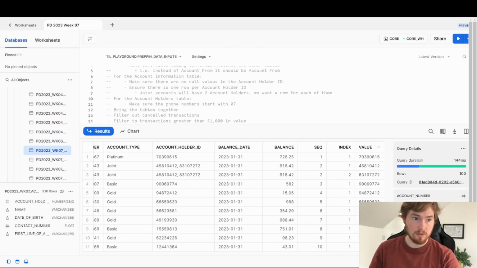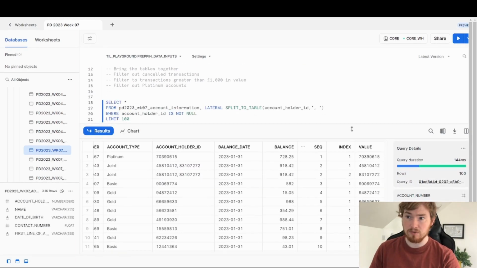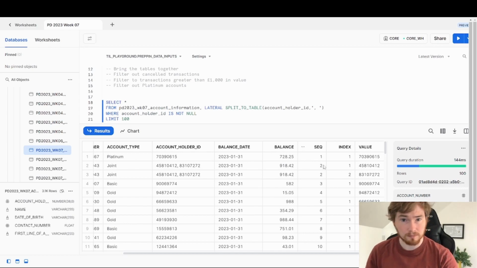Okay, so what's happened because of my lateral split? I've now got that table I had before, those values, but I've got this extra duplicated row down here where I have that comma in there. You can see here that what's been added on here is this sort of index and these different values. So I've got those two values now in different rows, which is great. But I now also have indexes. I have that sequence as well.